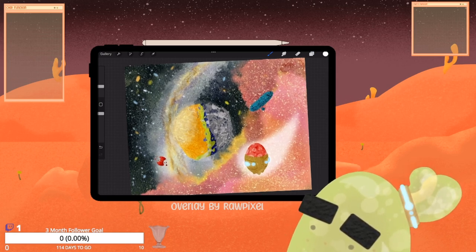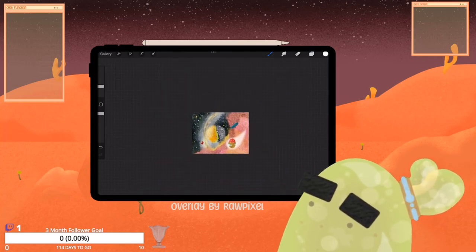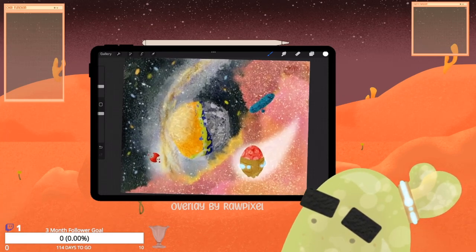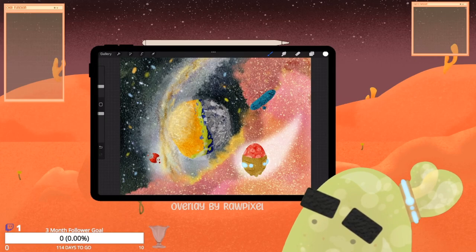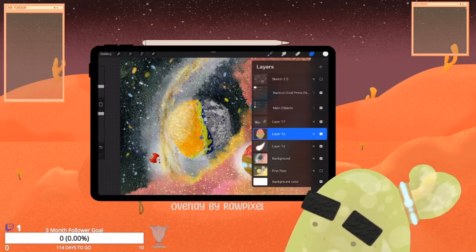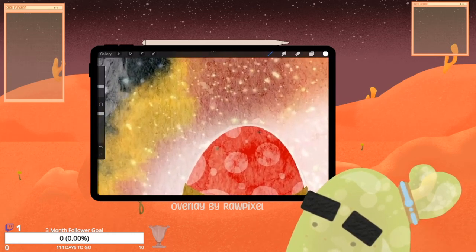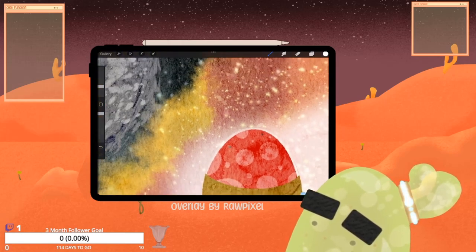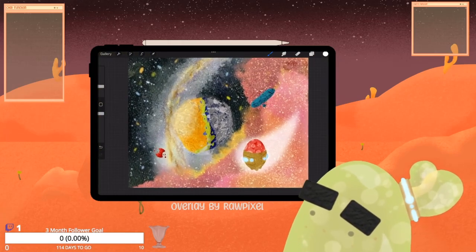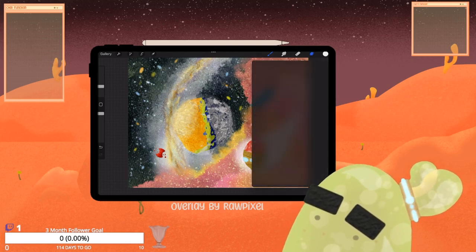Okay, let's take one last overall look at everything. Let's look at it small. Look at it big. And I think that I'm satisfied, with the exception that I can't really see the eyeballs here. That's okay. Gills have tiny eyes. So I think that this is an overall improvement.